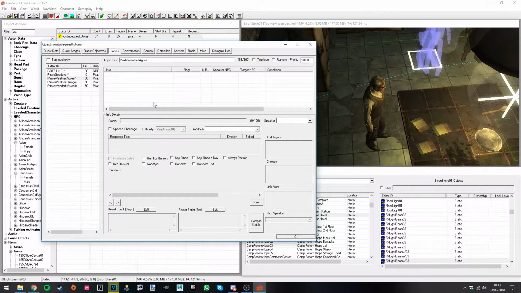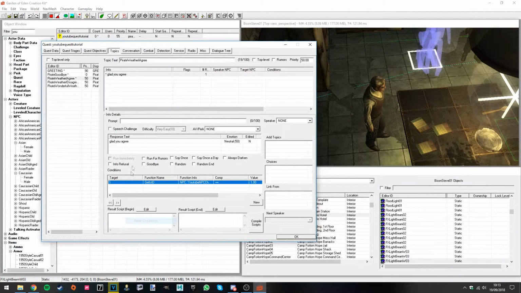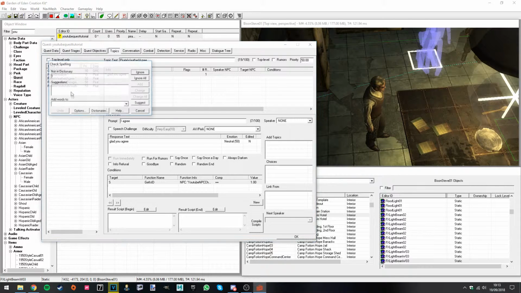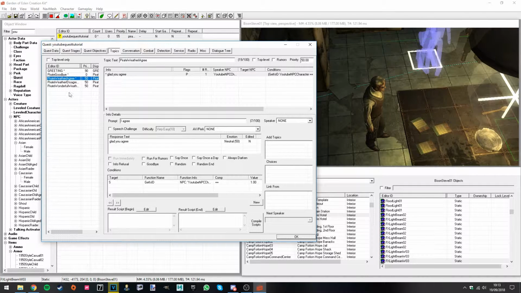So in the agree one, what we're going to do here is that you agree. I'm going to paste this condition in here, and I'm going to say I agree. Okay. Now this one doesn't have to be top level, since the weather question has to be asked first for it to be added. So don't worry too much about it. That's pretty much finished. The goodbye, one important thing I did forget to check is the goodbye flag. So make sure you check that, so that when you say goodbye to him, he'll say goodbye. So that's pretty much it.